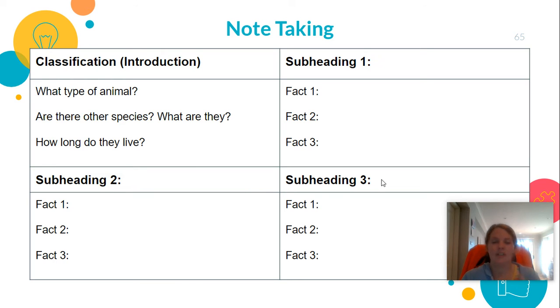And you might want to do, for example, the life cycle of the animal that you chose. Now, you might have 3 different subheadings, and that is okay. You can use those, especially if you're really proud of them and you think, yes, these are great subheadings, and I really want to find out that information. You can definitely put those there.